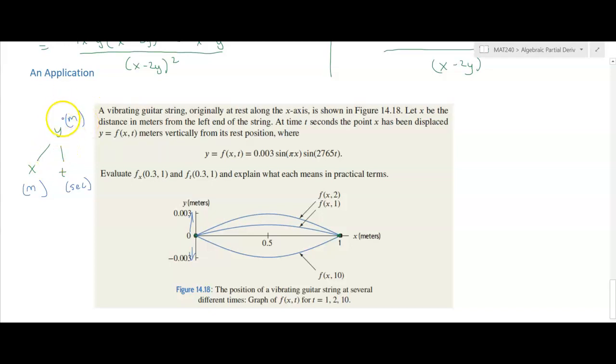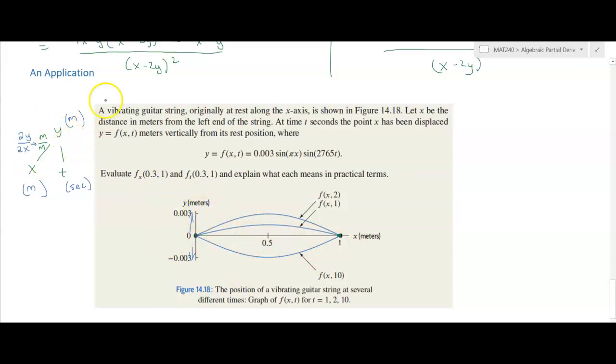Recording these units is helpful so that we can see that as we compute derivatives, like, for example, dy dx, well, if y is going to be in meters and x is in meters, then this is going to be in meters of height divided by meters of distance. So it'll be meters per meter. You can't cancel those out because these are different distances. One is along the horizontal, one is along the vertical.